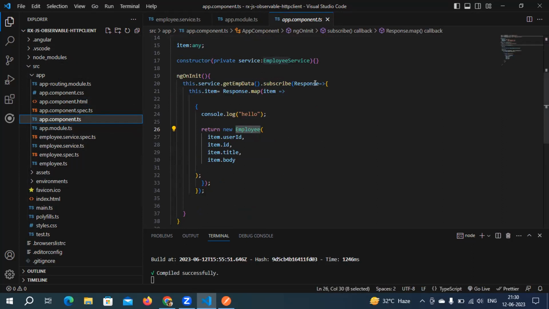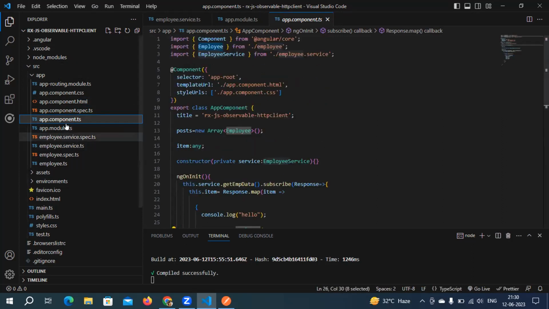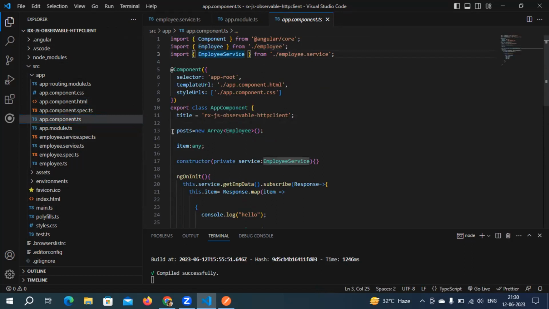Here in this file, basically what we have done is, first of all, we are importing the employee and the employee service. First of all, we have to write the title. Title is your project name, and then post.